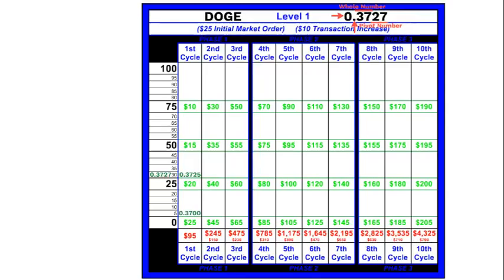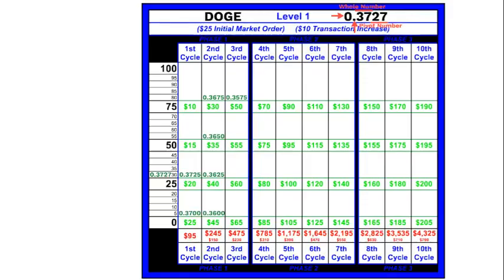The next one's going to be 0.3700. Once you hit 00, it's the end of the cycle. You go to the next whole number. That will be 0.3675 for $30. So 0.3650 for $35, 0.3625 for $40, and 0.3600 for $45. So these are all limit orders that you're setting. As the market falls, these limit orders are going to be executed automatically without you having to watch over it. So you want to go ahead and enter phase one.